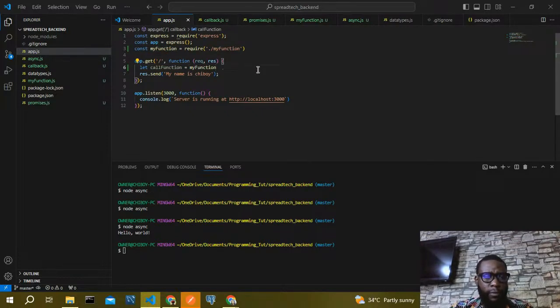This is the function. Then in here, in response.send, we call the function name. Since this is a function, we're supposed to pass this. Yes.